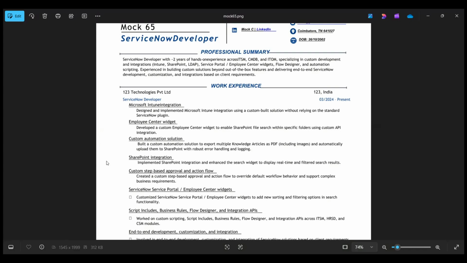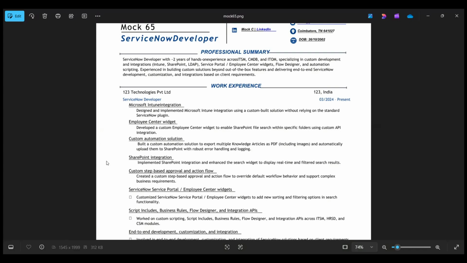Okay, tell me about your second achievement, that is bulk upload. Yes, we all know that if we want to export a knowledge article with an image, we have only one option, the print friendly version. ServiceNow does not provide an OOB feature to export using any button click or function. So we introduced the Playwright automation script. It is an external tool.